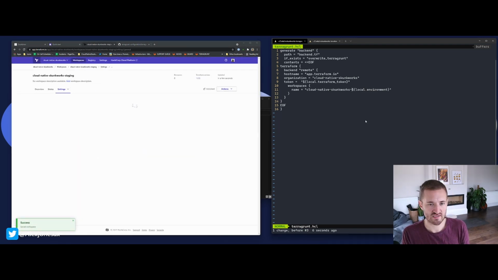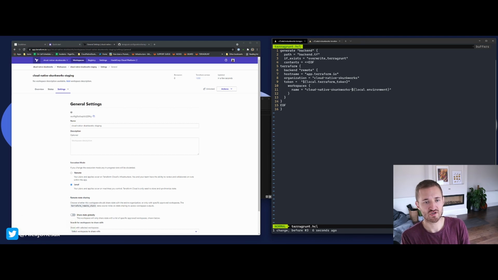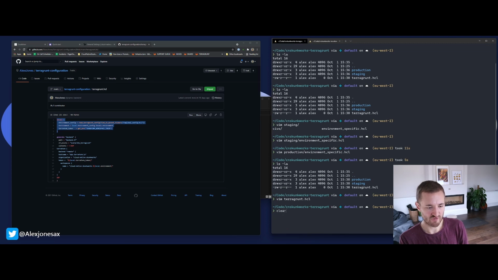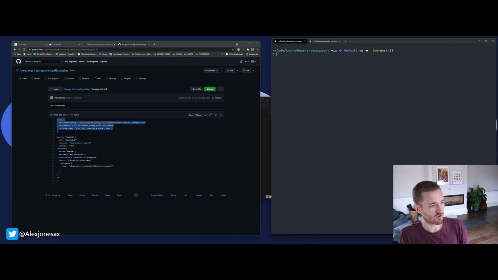Okay, and this is where it helps to take a bit of time to think about your structure because you'll then have to expand upon this structure once you've built it. So workspaces is set. Now, where do these things come from? Well, if we look back at the example, you can see there's a block at the top of this file. Let's write this block out ourselves rather than copying it over. The first thing that block refers to is something called regional config.hcl.